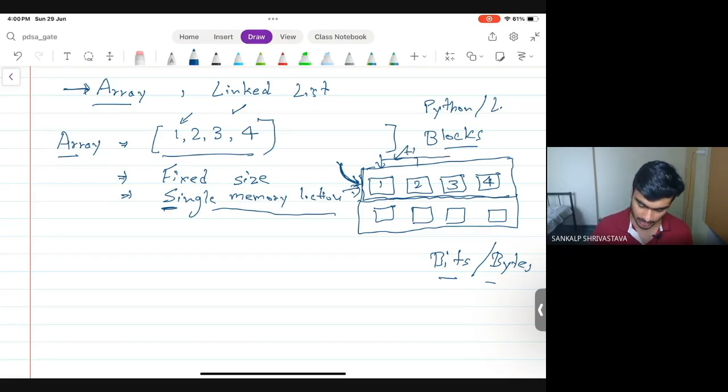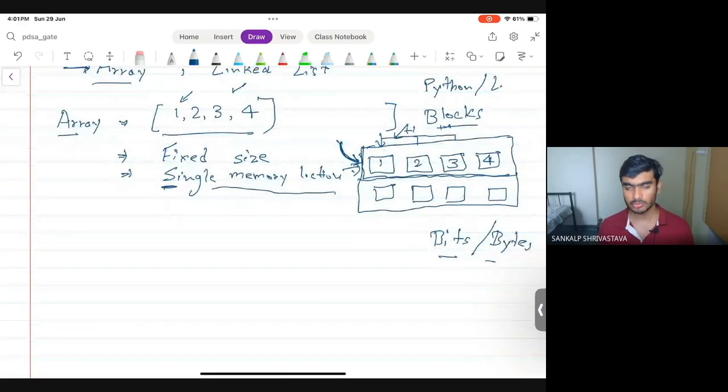If I do +1, I'll come to the next element, and so on. This is very helpful when you already know how many elements you need to store. So you can tell beforehand that okay, I need to store 5 elements or 10 elements, so memory, give me the storage of 10 elements.